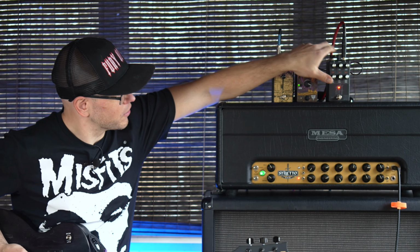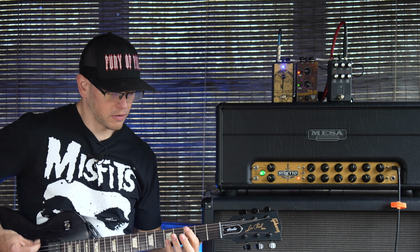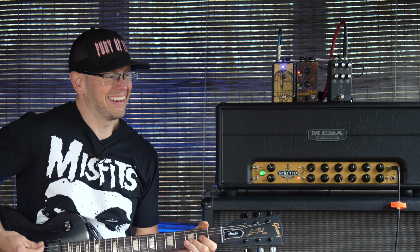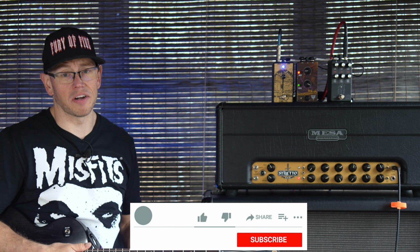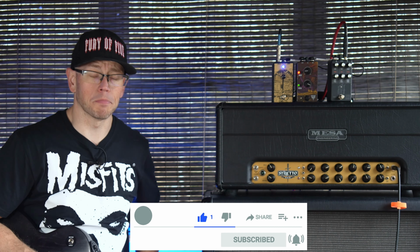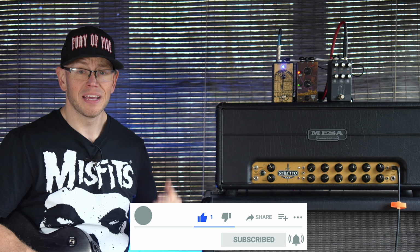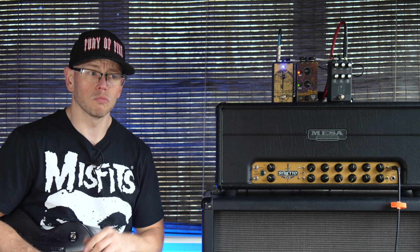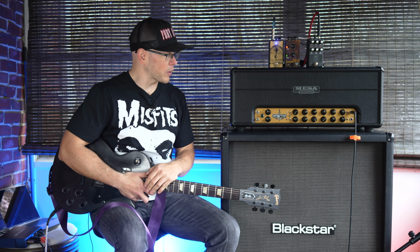Just for reference, here it is with the pedals in the loop turned off. Yeah, it literally sounds like a completely different amp with those pedals in the loop. Now, obviously, I took some stuff to the extremes, but that just shows you how effective these pedals can be at shaping the EQ of an amp. So keep this stuff in mind if you're ever trying to fix an amp that maybe you don't love the tone of. These are a great place to start.